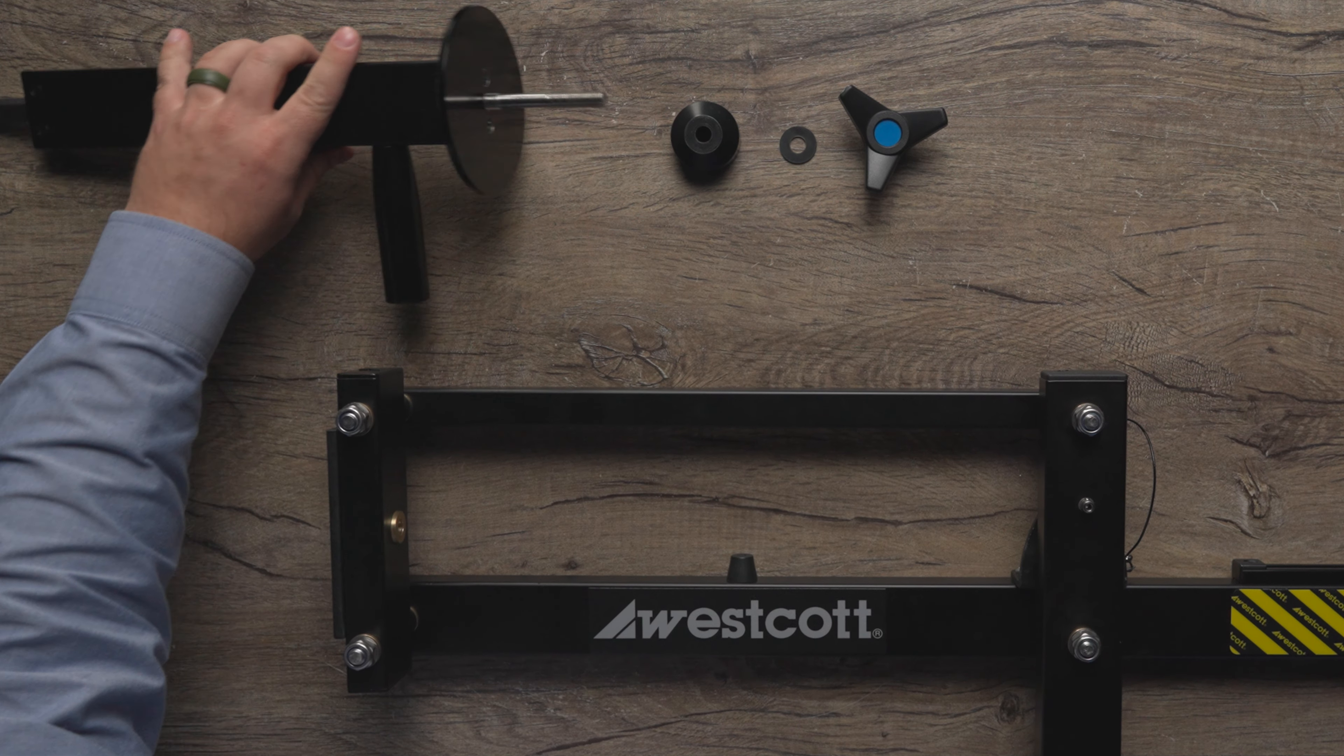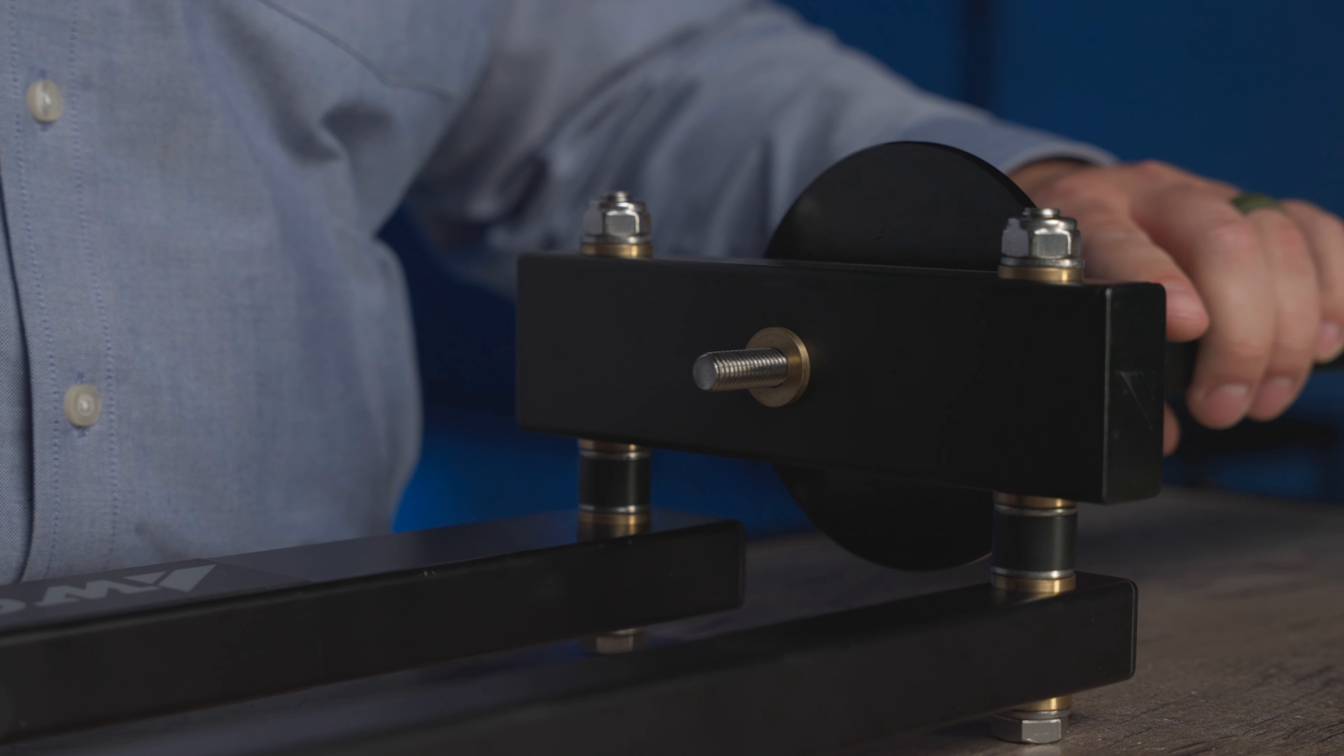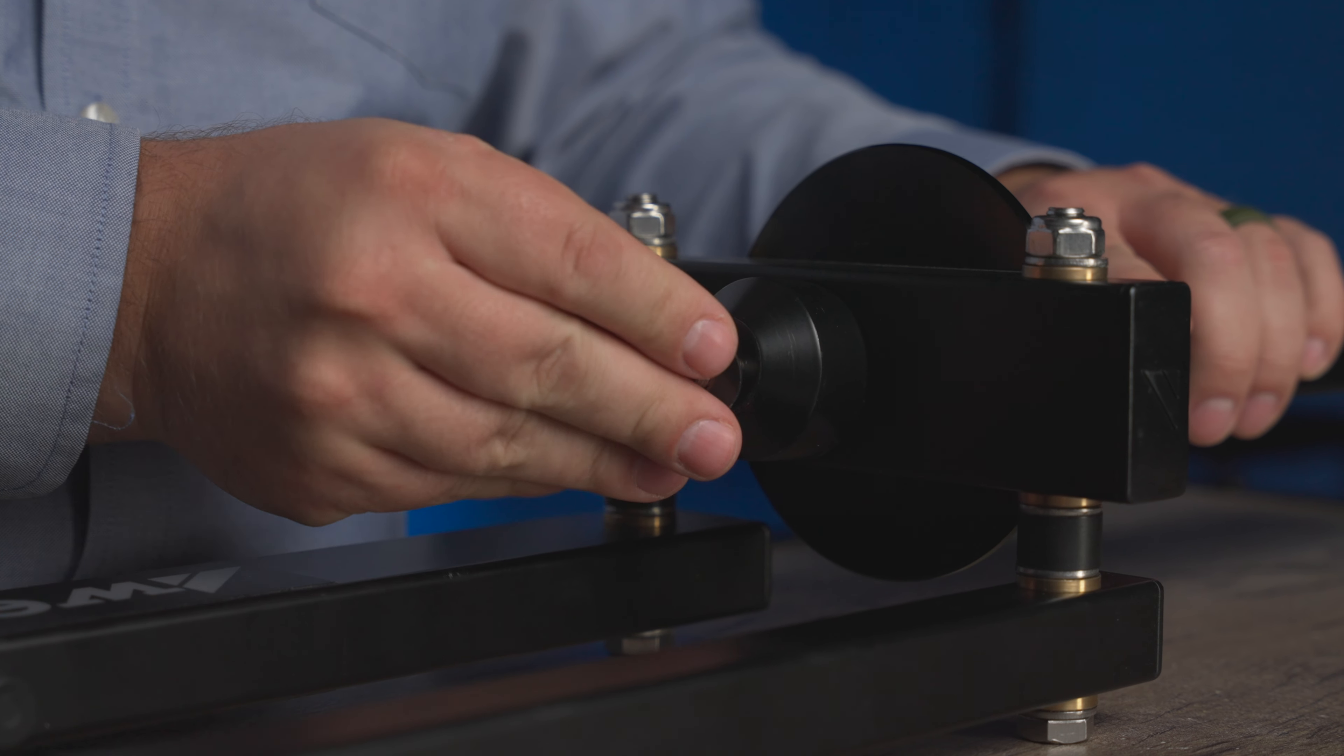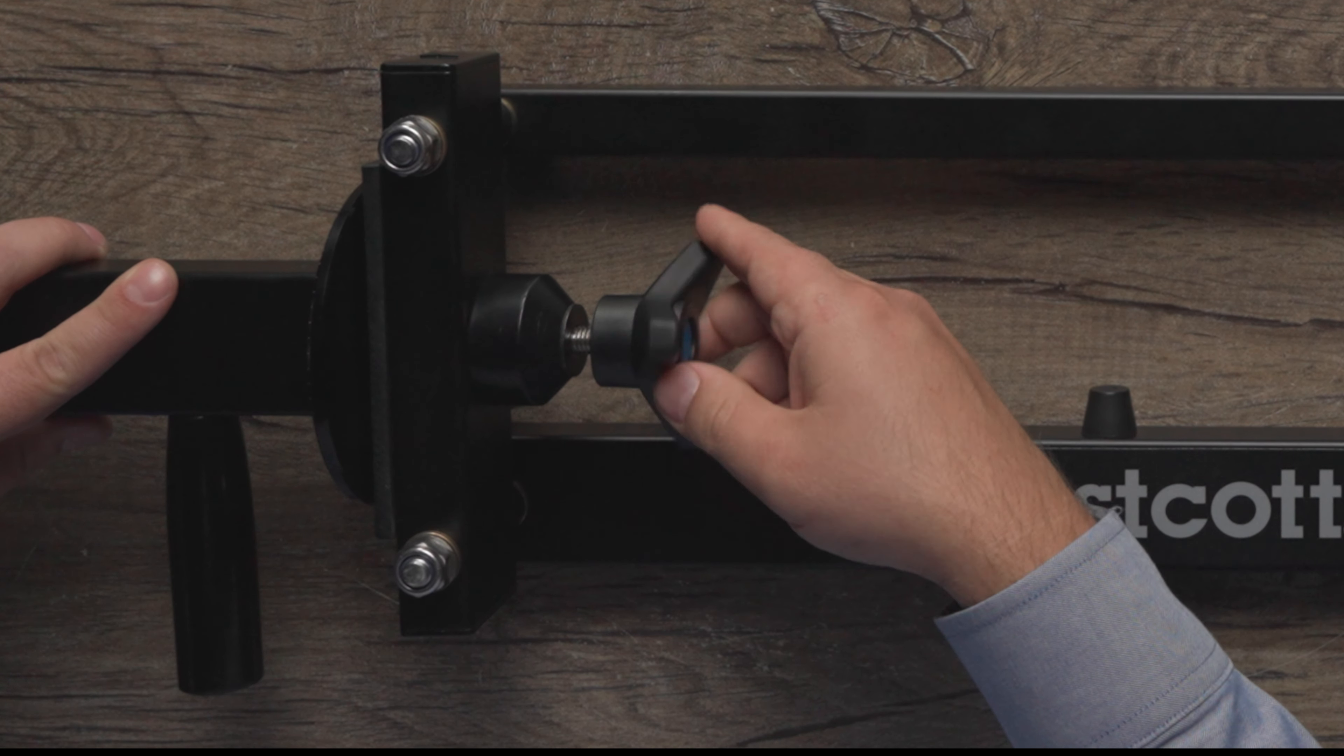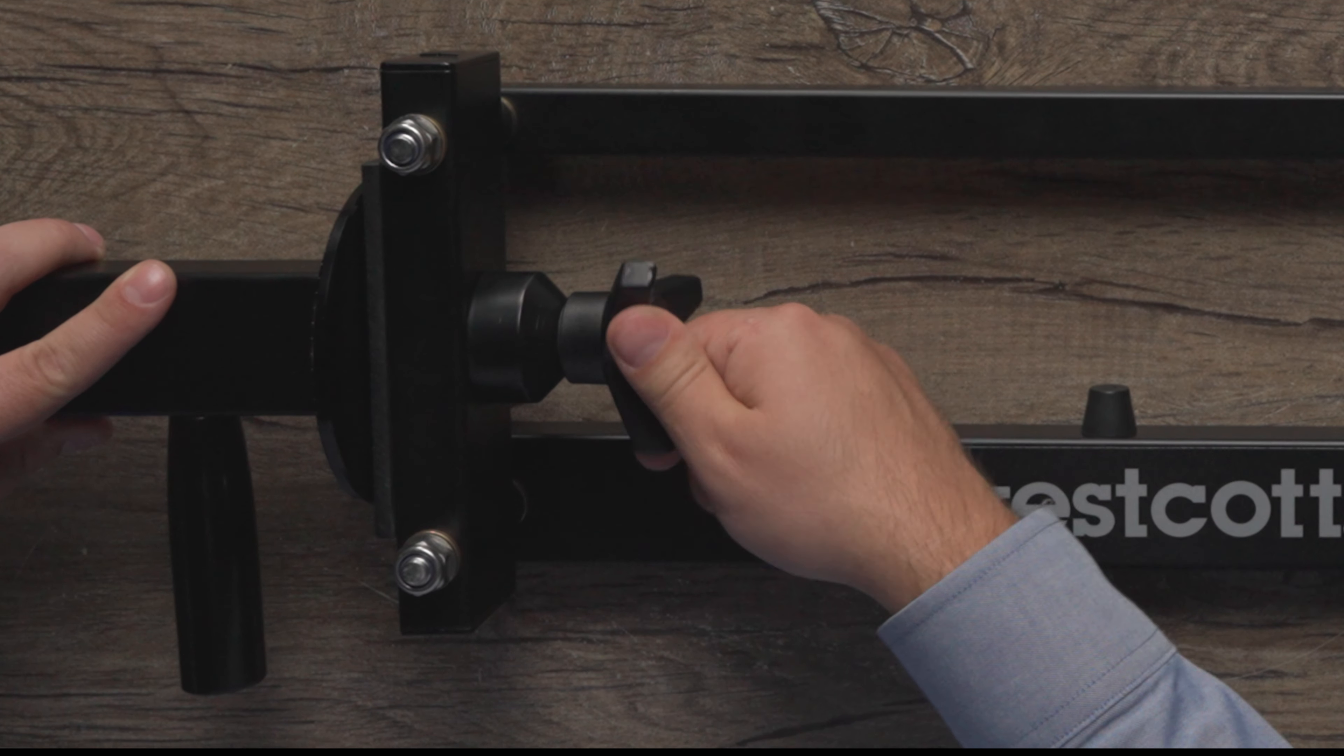Find the extension arm and carefully insert the bolt into the front support bar of the EZBoom. Attach the cone-shaped spacer onto the bolt, ensuring the larger end is against the vertical support bar. Slide the included washer onto the cone-shaped spacer. Secure the extension arm to the support bar by fastening the tension knob onto the bolt and rotating it clockwise until snug. Do not over tighten.